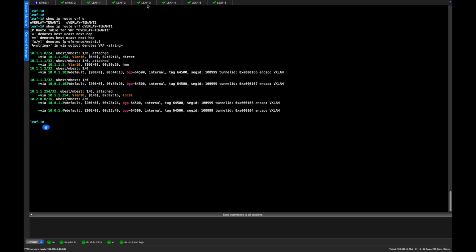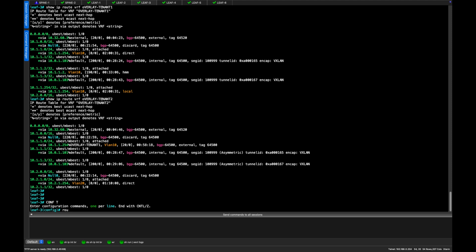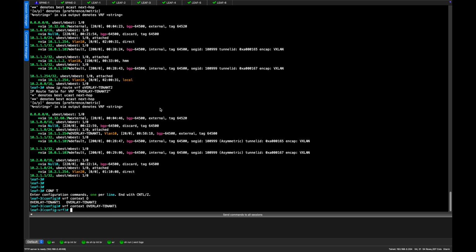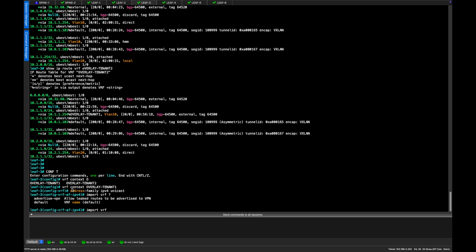So what we've got to do is on both border leaves, come into the VRF context of overlay tenant 1, and we'll do overlay tenant 2, but under the address family of IPv4 unicast we have to say import VRF advertise VPN. If we come back, yeah, so allow leaked routes to be advertised to VPN.